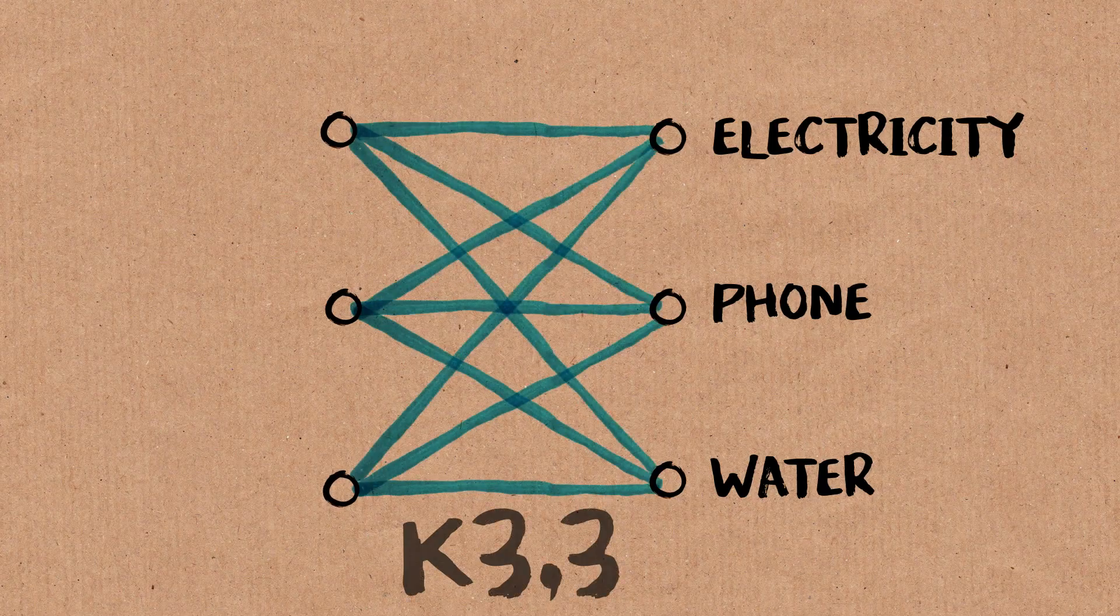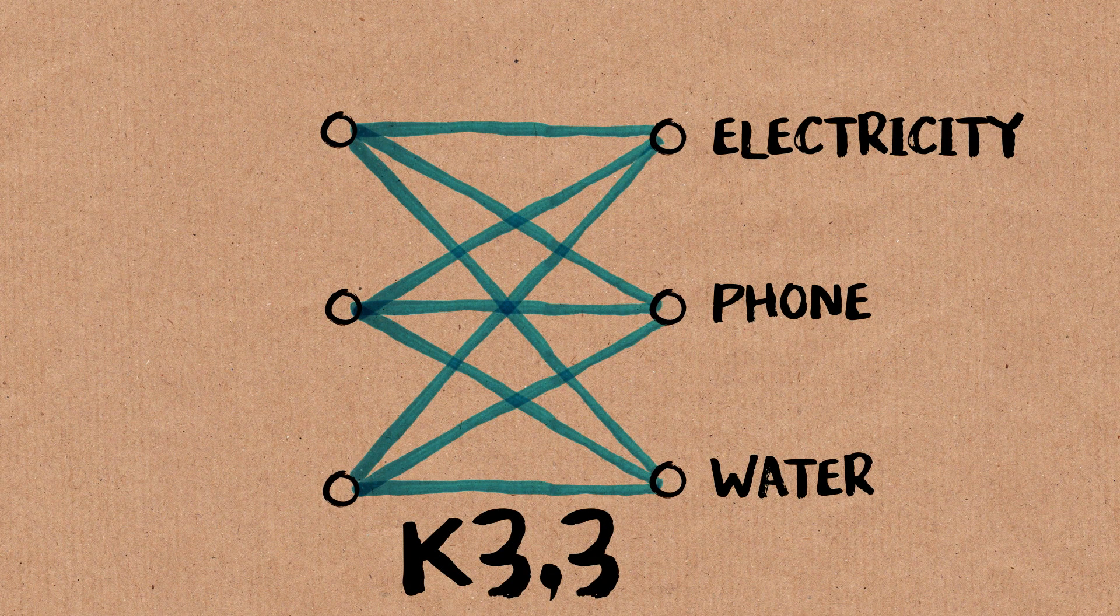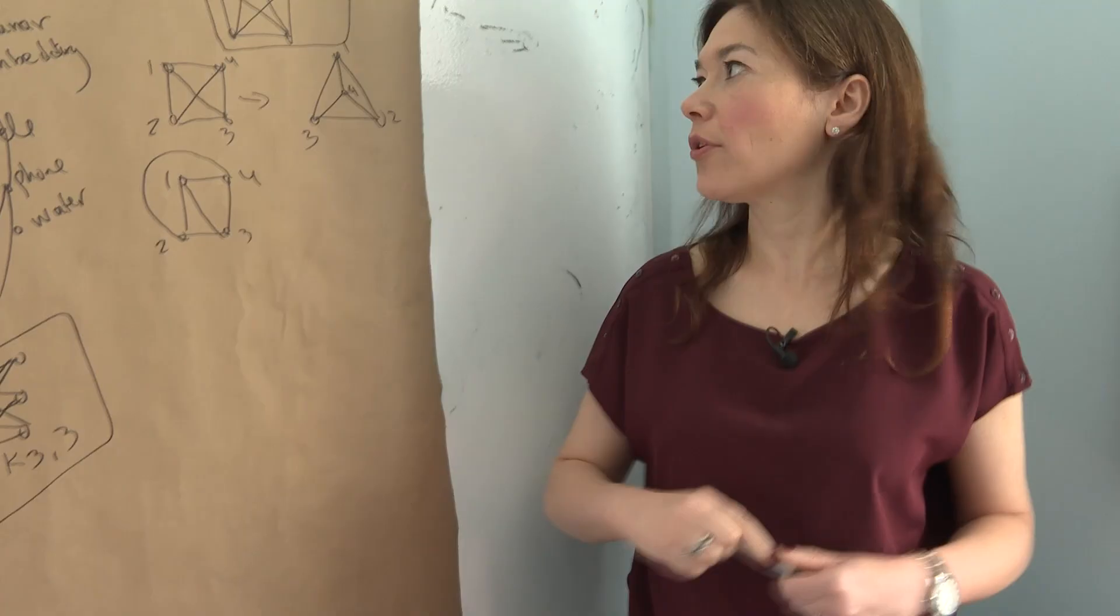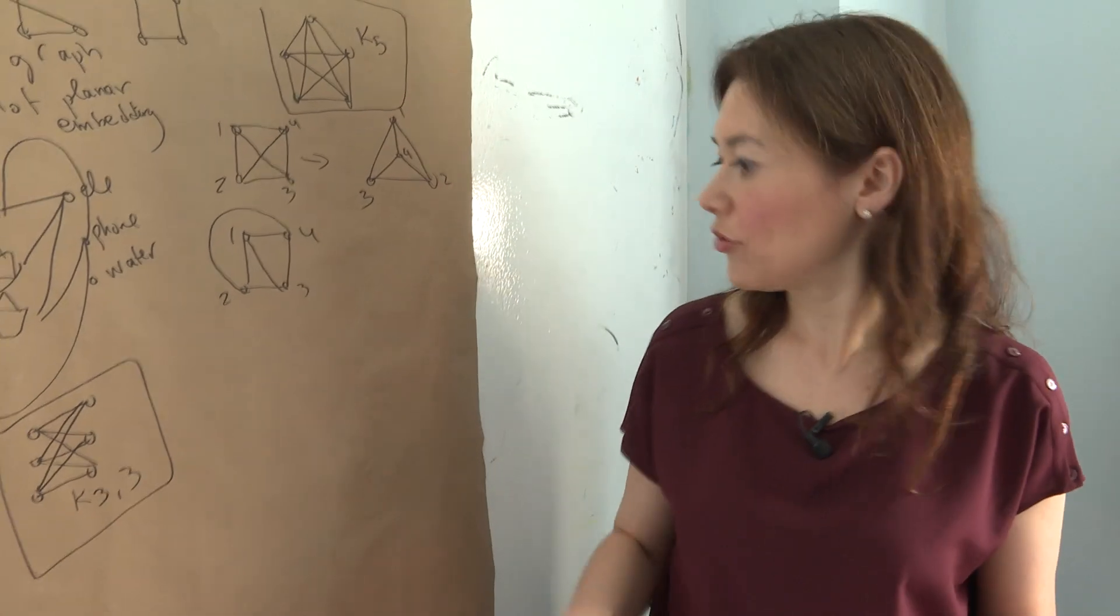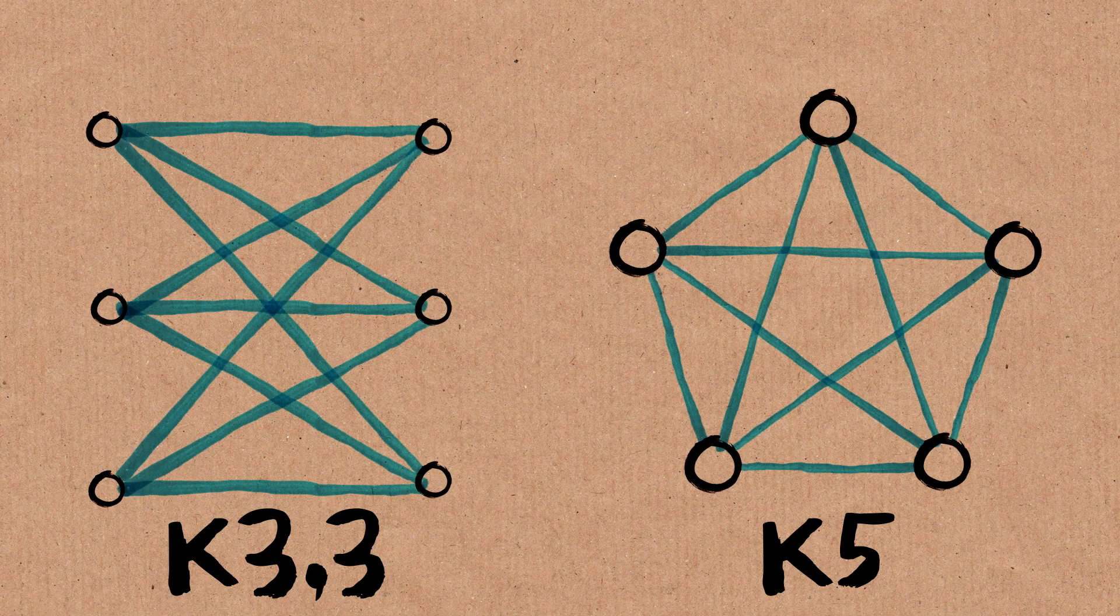And it's a theorem that you're not going to be able to finish. So if I draw this as a graph, everybody on the first side is adjacent to everybody on the second side. And this is called K33. By the way, this guy is called K5. So K5 and K33 are two graphs that do not have planar embeddings. They're the two smallest graphs that don't have planar embeddings.